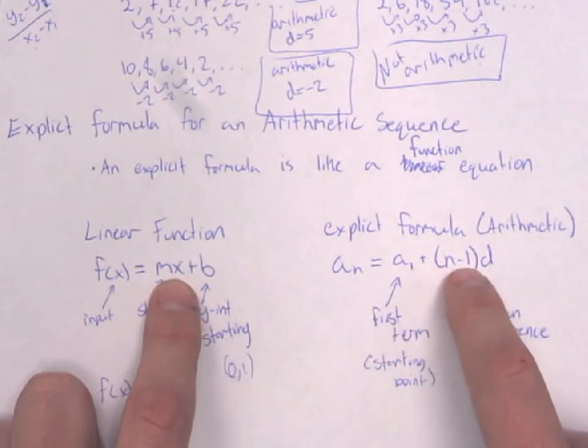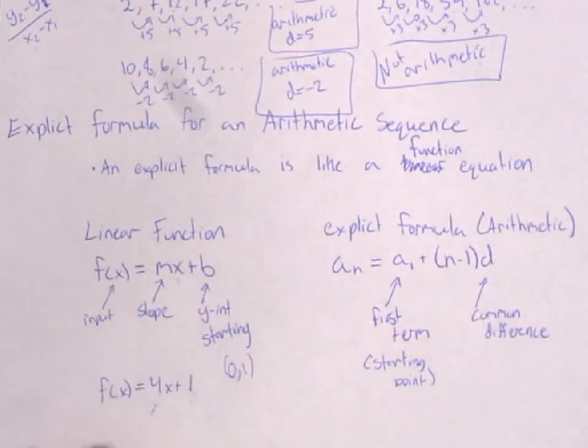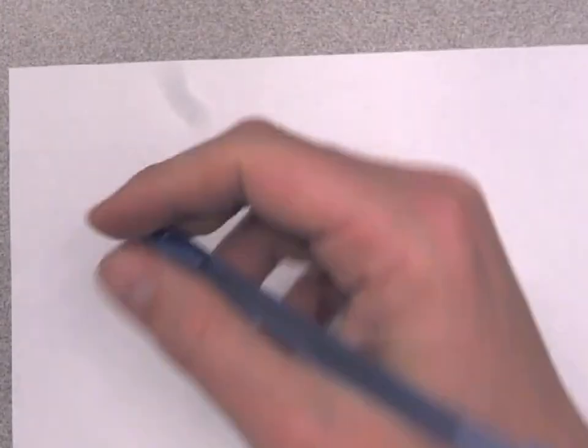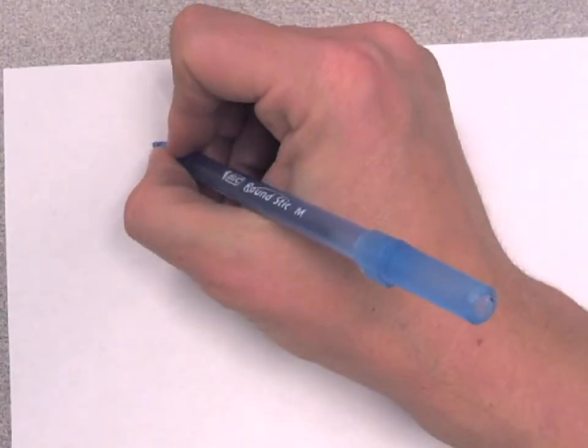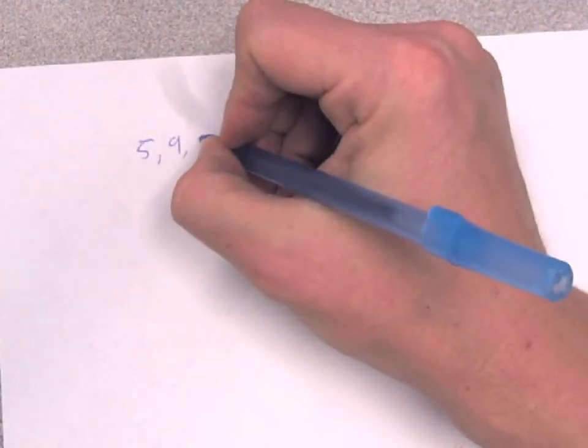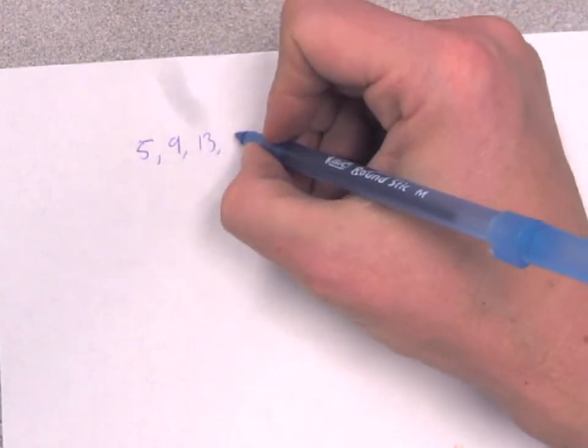Now there's one extra piece, this -1, that's kind of weird. We need to talk about where that -1 is coming from. In order to do that, let's go back and look at our original linear pattern, okay? Our original sequence from the pattern task looked like this. The first figure had 5 blocks, the second figure had 9 blocks, the third figure had 13 blocks, and the fourth figure had 17 blocks, right?